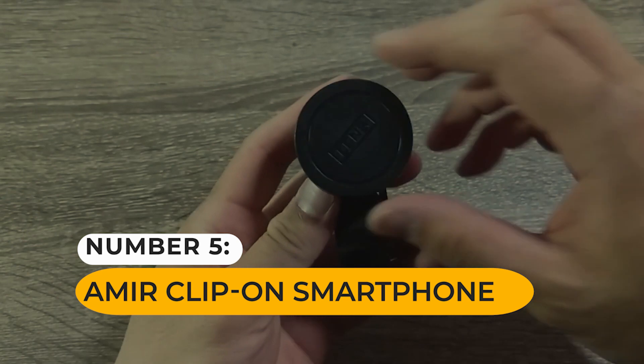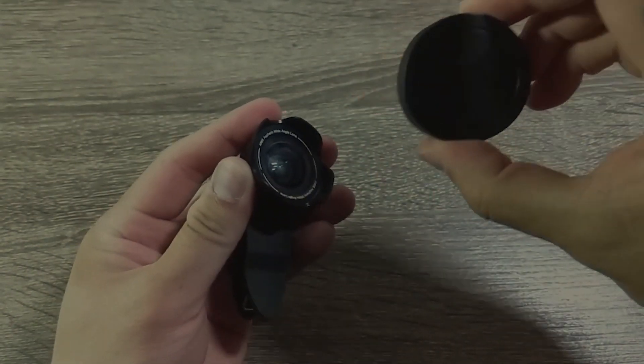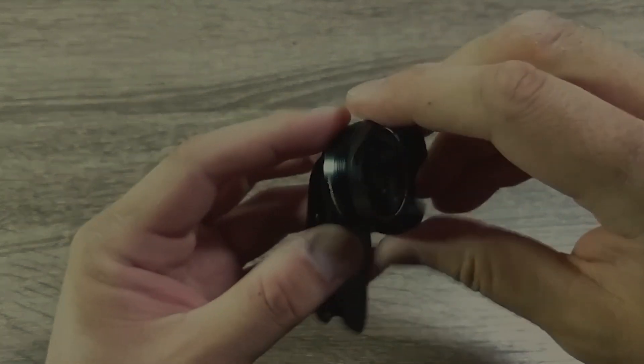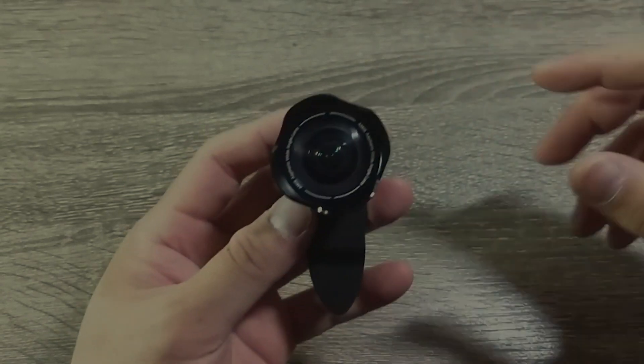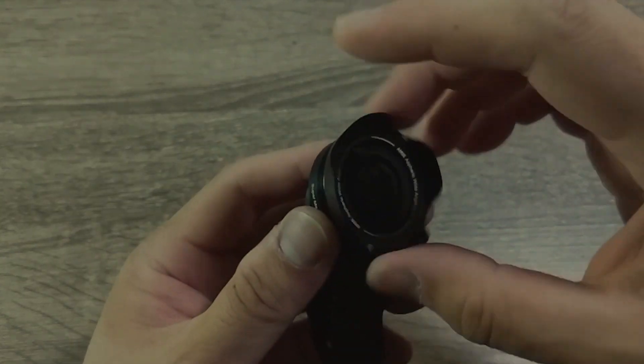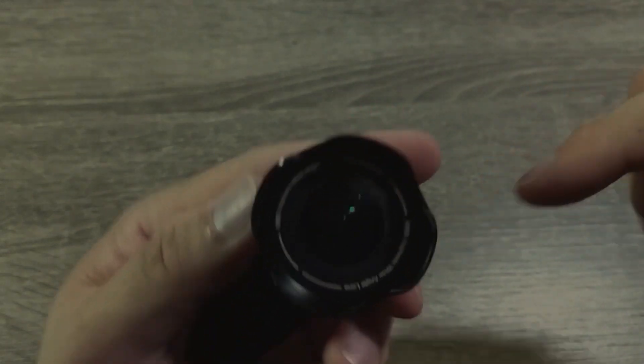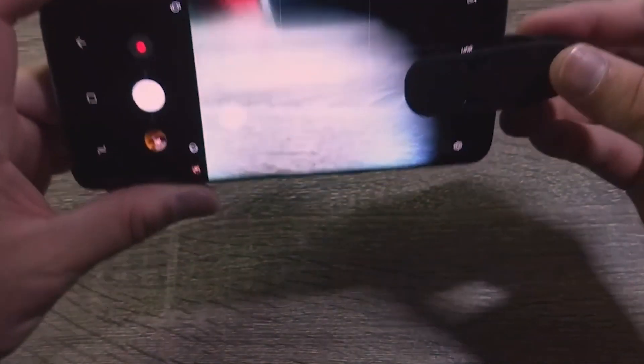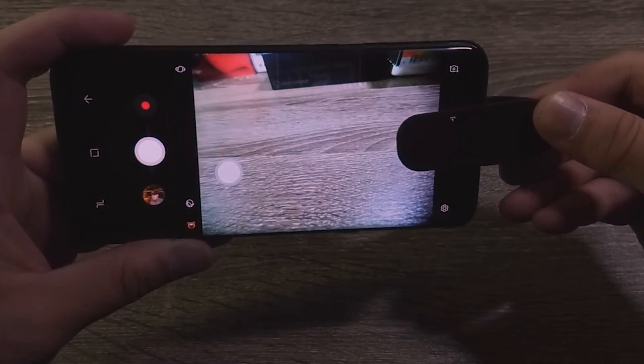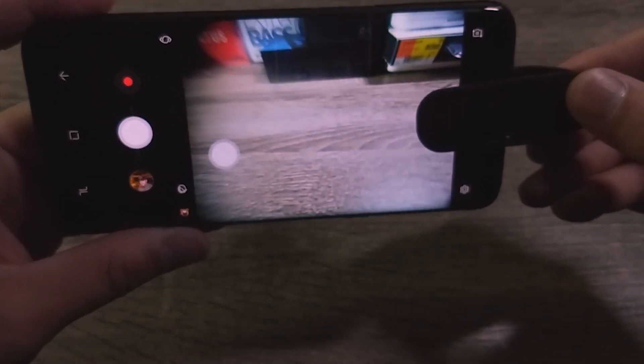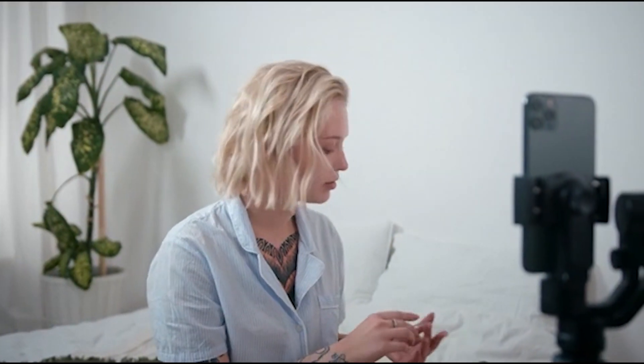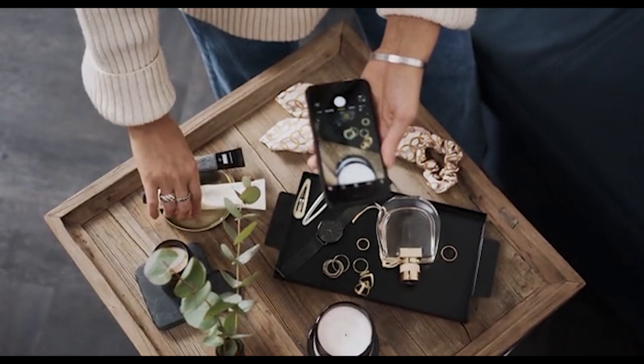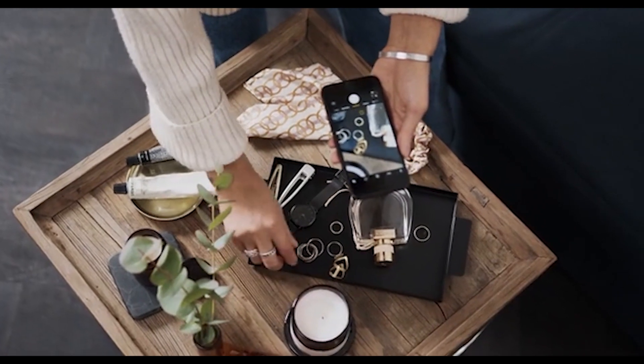Number 5. A Mirror Clip on Smartphone. This cutting-edge technology device is for you if you enjoy taking images with your phone but feel the camera's skills are a little bit limited. The Mirror Clip on camera lenses are made of durable aluminum and glass. The kit includes a 10x macro zoom lens, a 0.4x super wide-angle lens, and a 180-degree fisheye lens for taking detailed close-up pictures. The metal housing is also resistant to dust and moisture. Both the most well-known Android phone brands and the most recent Apple iPhone models are compatible with the universal clip-on design. On Amazon, the smartphone camera lenses are available for less than $20. Although it's not excellent for selfies, most smartphones already have high-resolution cameras, making this amazing attachment a great piece of EDC kit for any aspiring photographer.